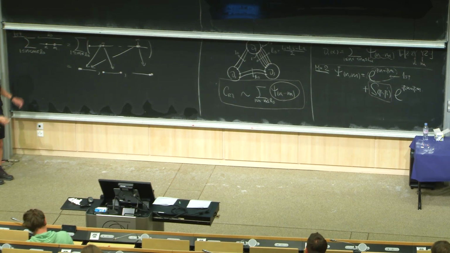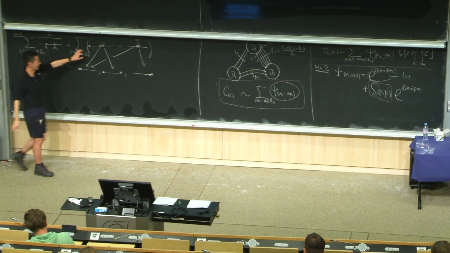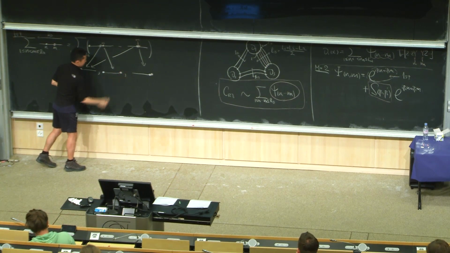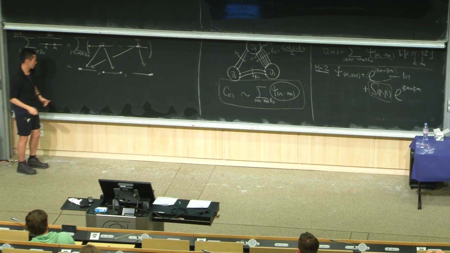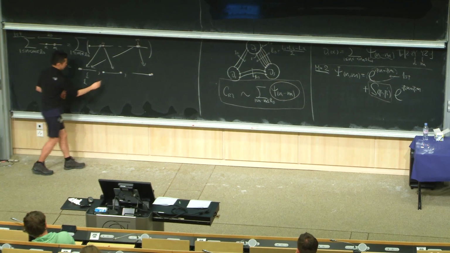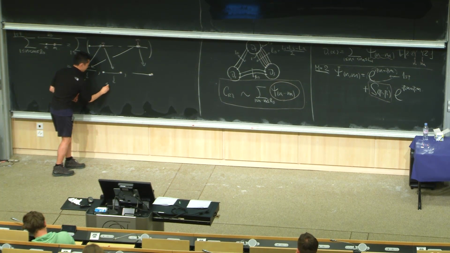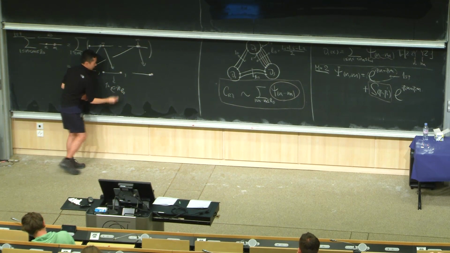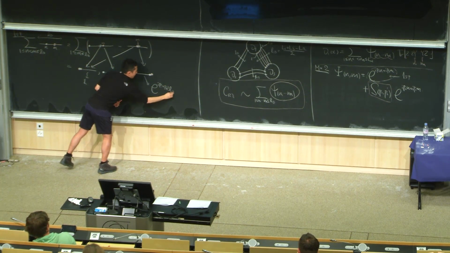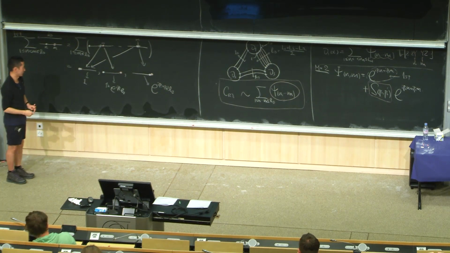Of course, as you can see, I basically omitted the coefficient, so you actually need to multiply by the appropriate coefficient. But essentially, this picture accounts for the exponential propagation factor. For example, for this one, I just assign 1, whereas for this one, I assign 1 times e to the ip2 L13, whereas here, I assign e to the ip1 plus p2 L13. So these are the 3 terms that you get.